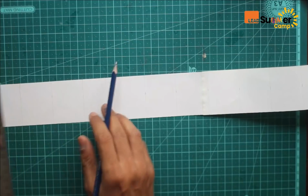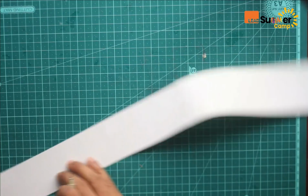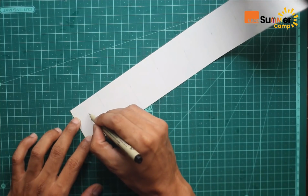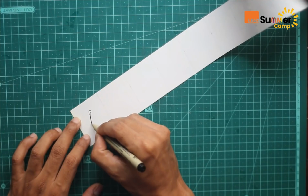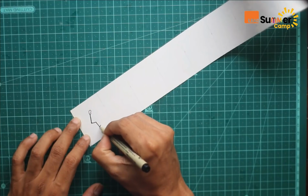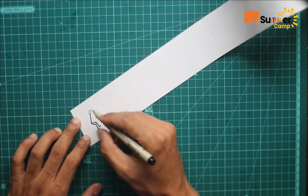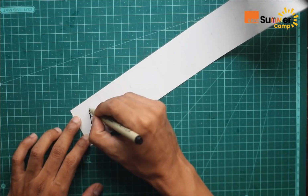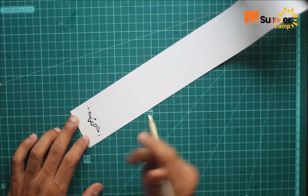Let me start from this. So I will take the coloring pen. The first one I will draw is a very funny picture. Someone is looking at something, like a stick figure, very easy, and jumping. Something this person saw. These are the legs, and these are the hands, this is the head. Something he is thinking, and hand, done. So something this person saw.